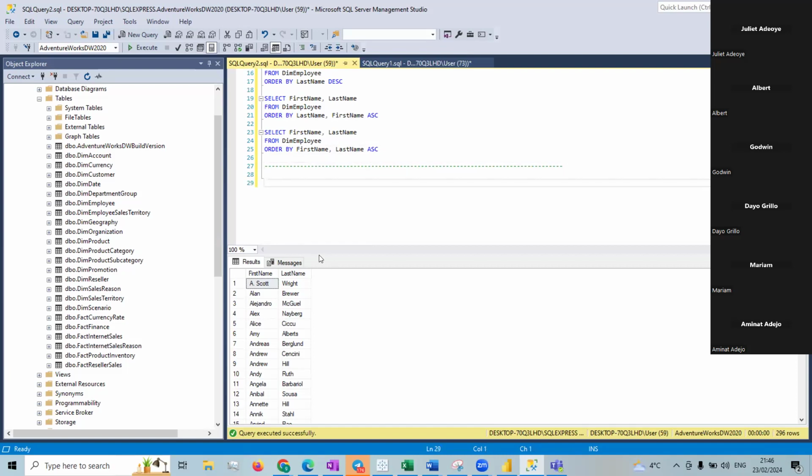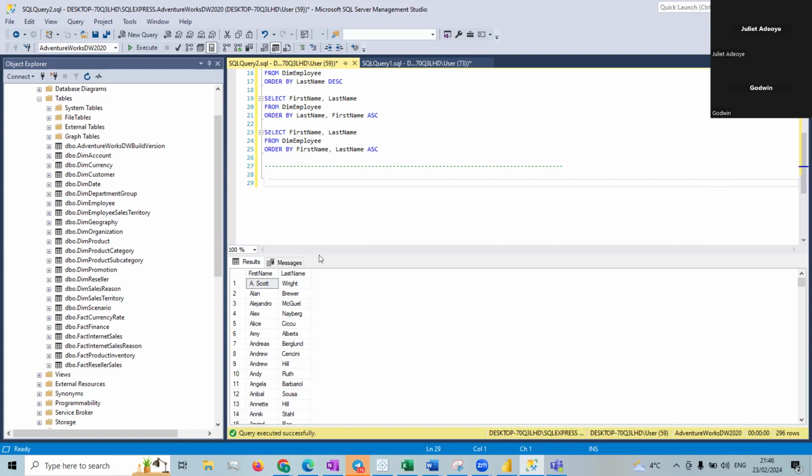Now today I was actually torn between us doing joins and us doing string types, handling strings. But I think we'll just do joins today, and then next week we will look at string handling. String handling is very, very important.